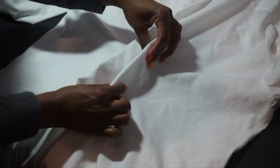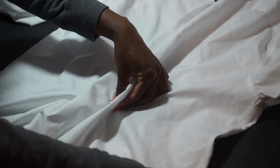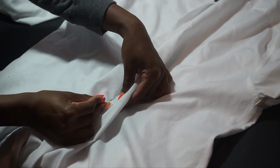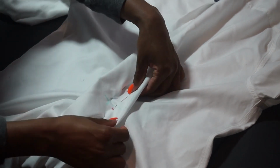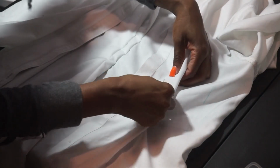So I did the same thing. I pinched it up and I brought all my lines together and I matched them and I pinned and pinned and pinned. I did this for the back. I did this for the front right side and the front left side. You want to do it for all of your areas. You want to pin and make sure it's straight.